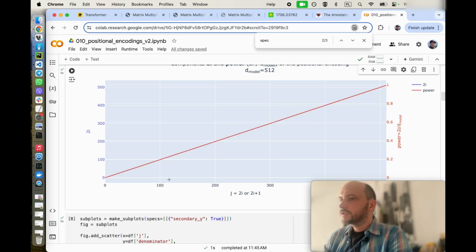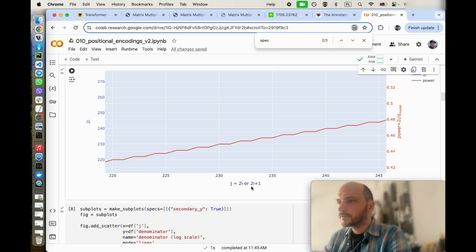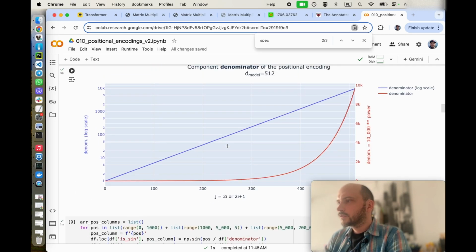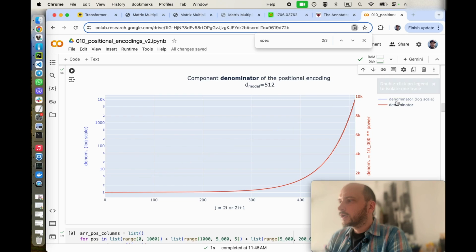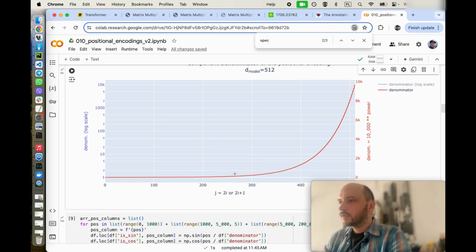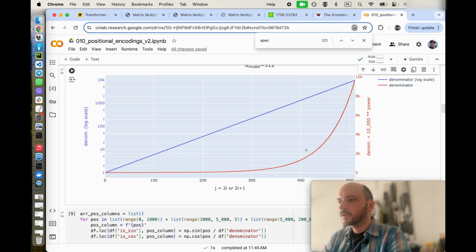And power is almost the same thing, though it's now normalized from 0 to 1, right? And you see a slight slope here. It's just because we do this 2i transformation. So in case of an odd value, we just treat it as this odd value minus 1. Okay, and then the denominator has this progression because the denominator has a power, so it's 10,000 to the given power. We see this exponential progression, and on a log scale it looks like a straight line, which is expected. So that's what the denominator looks like.